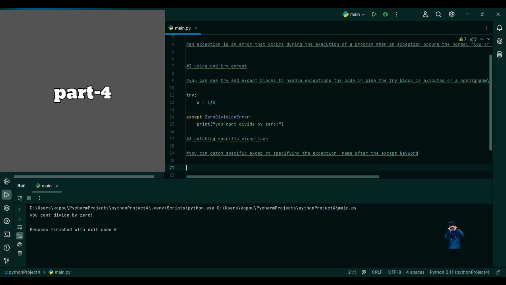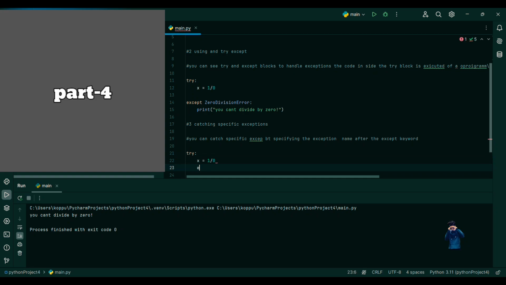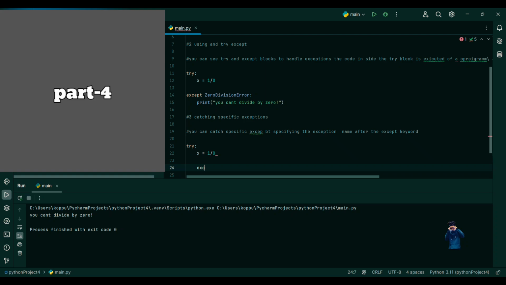So let me see it in code. Use try, then x equals, the same way, 1 divided by 0. In the same way give except, then ZeroDivisionError.